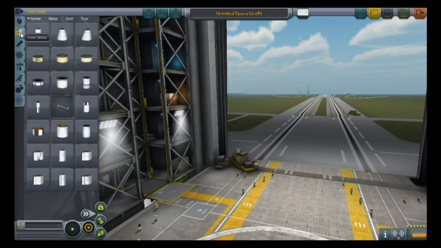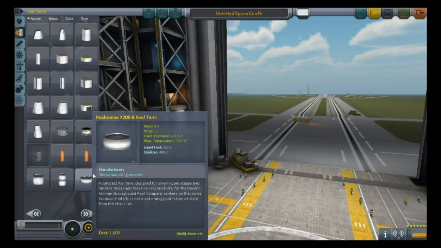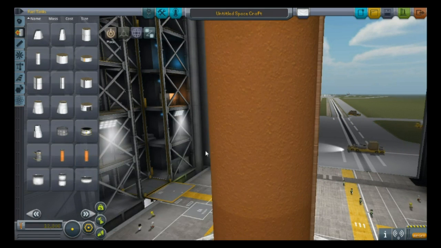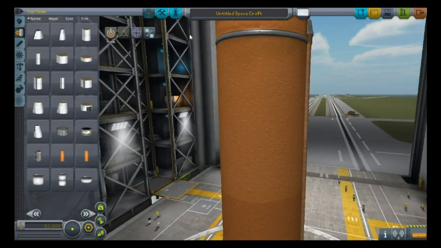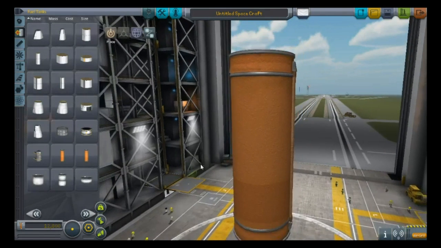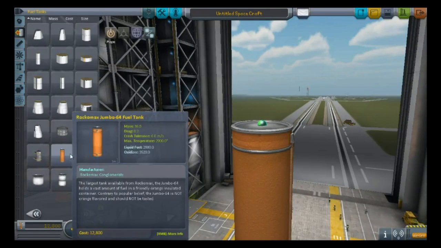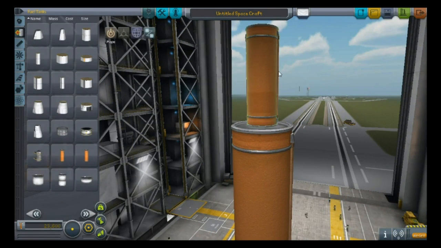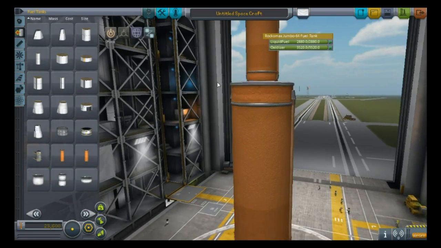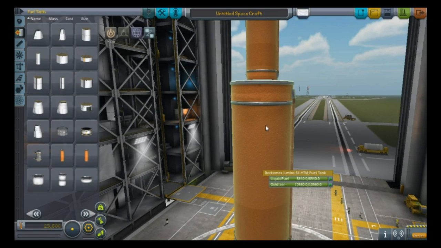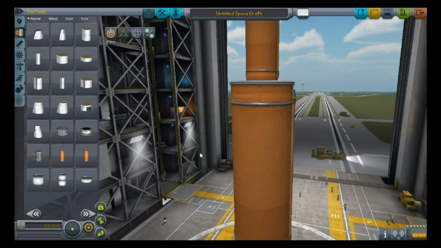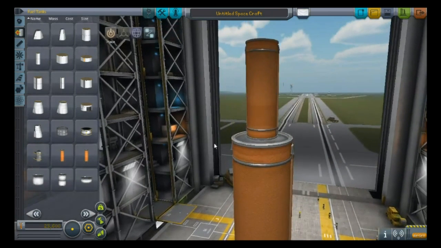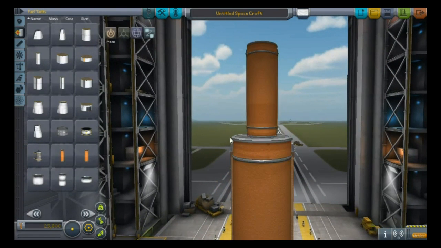Go back and find the fuel tank. Here's that one. Zoom out a bit. There's the original. So the original had 2880 for liquid fuel, and this one now has the updated value of 8540. As you can see, that's pretty darn close to a 5-meter tank.